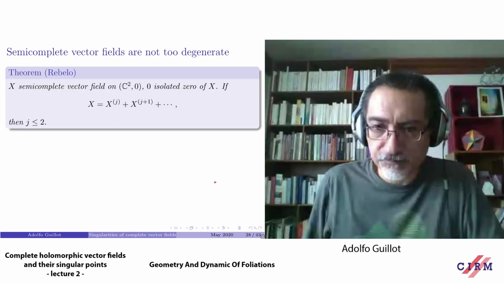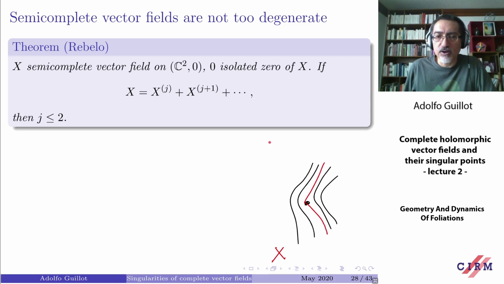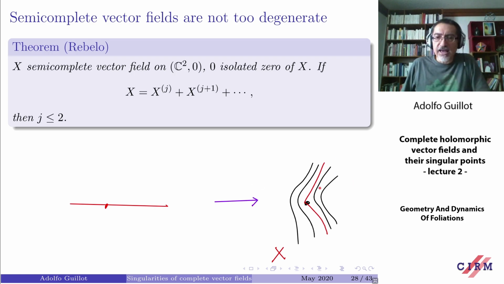Let me give you the proof of this, and the proof is very, very simple. We have a result of Camacho and Sad that tells you that, if I have my vector field X, there is a curve that is invariant by the foliation. This is a parametrized curve through 0, and I can parameterize this curve. This is not a solution to the equation, just a parametrization. I have this foliation to the right. This is the theorem of Camacho and Sad.